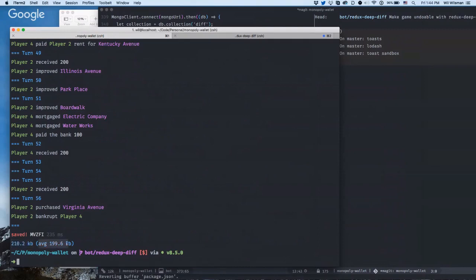No, this average comes from the stats on MongoDB itself. I've run this dozens of times, so the database is just filled with different games, and that's the average size. So that's how I got the size difference here. I'm just using it where I would actually use it to calculate these comparisons.